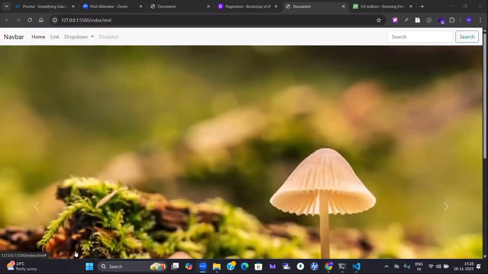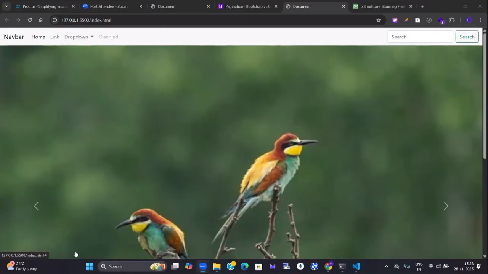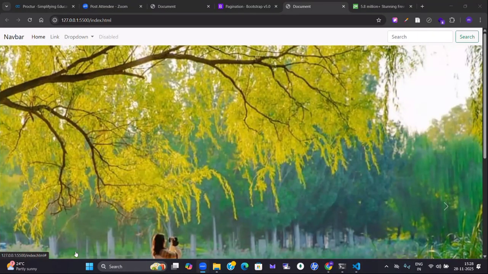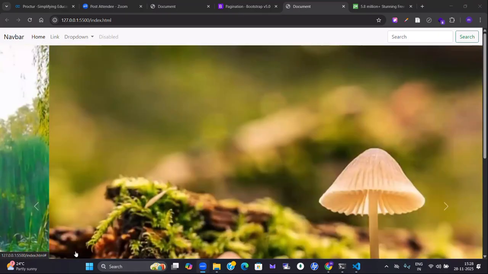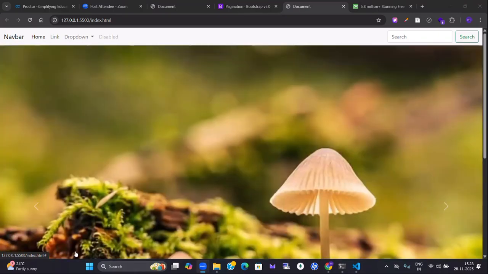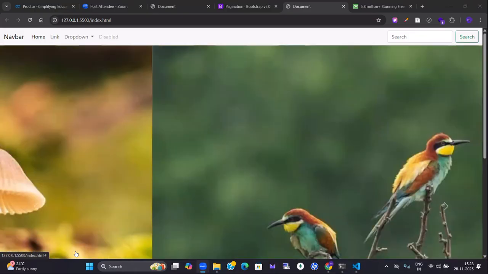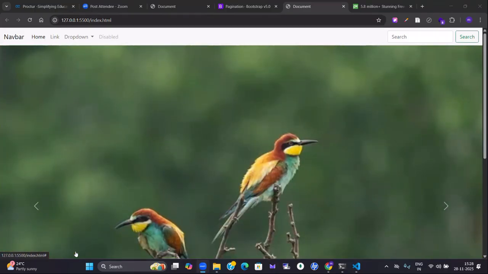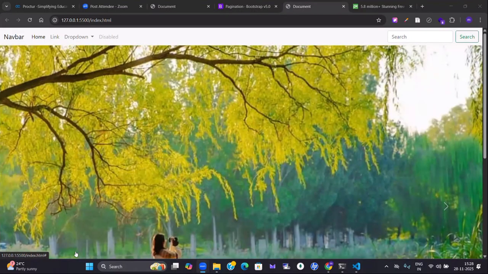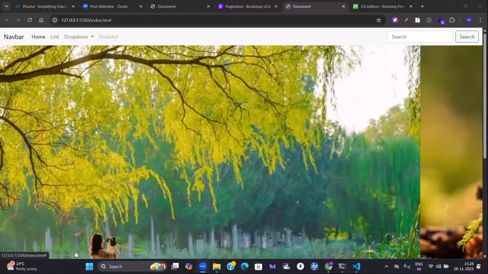I'm not telling everywhere, sir. Some companies will accept downloading and using. Some companies will tell, no, I don't want it like this, use the CDN links only. Why are they avoiding the download? Because of storage. When you're using the link, there is no storage usage. Directly when I click on it, at that time it is working. But when you do a download, you need to go to storage, right? Due to that reason, some companies will allow you and some companies will not.